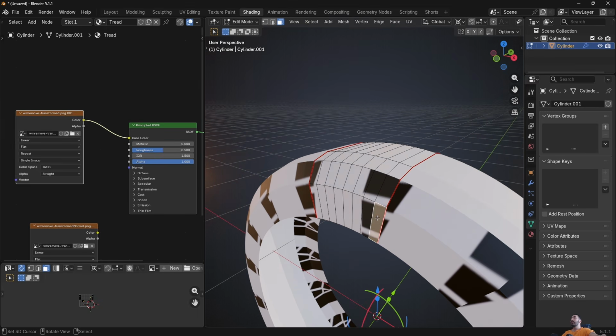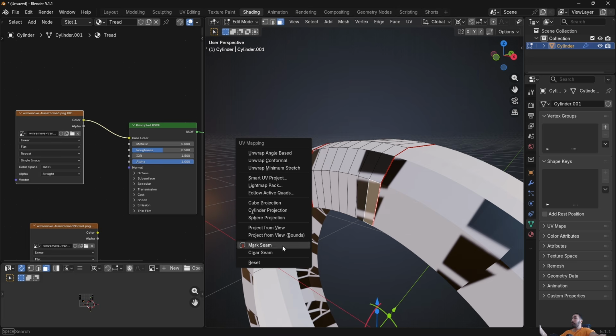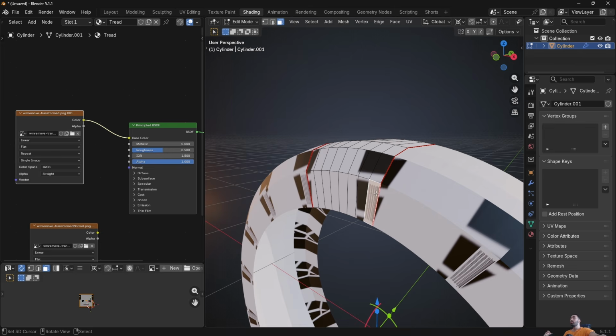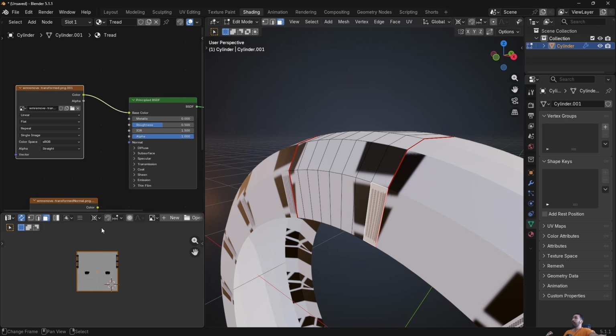And to do that, we're going to select one of these faces over here in the corner and press U to open the UV mapping menu. You're going to press reset. That's going to reset the shape of the UV map for this little face into just a square, as you can see over here in your UV editor. By default, this thing down here is probably set to image editor. I set mine to UV editor by default because, well, the UV editor is better than the image editor.